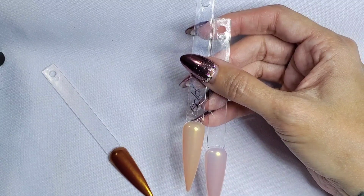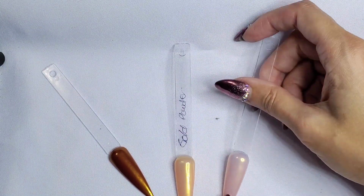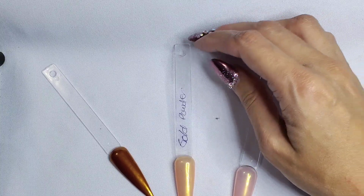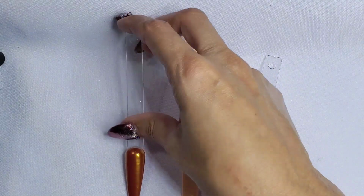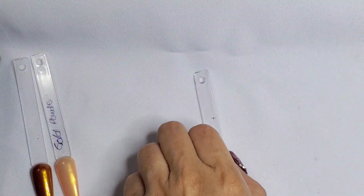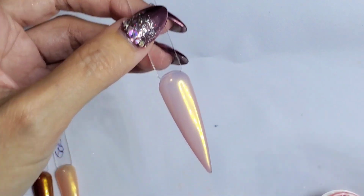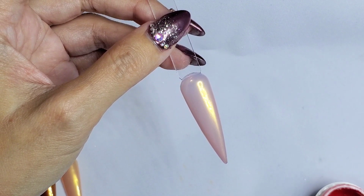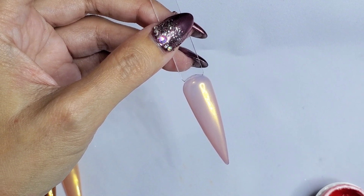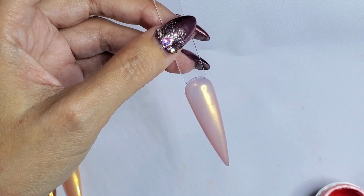Okay, so I think what I'm going to do is maybe the red one here, and then the green one here, and then the white one here. I think that'll be best. Okay, I'm starting with red. So let's see how this turns out. This is why I like first practicing, if you call it practicing, or experimenting first, trying out everything, because you never know how the outcome is going to be or which way you prefer.